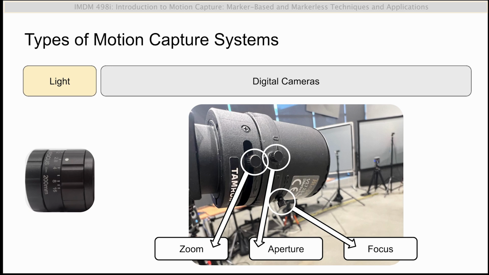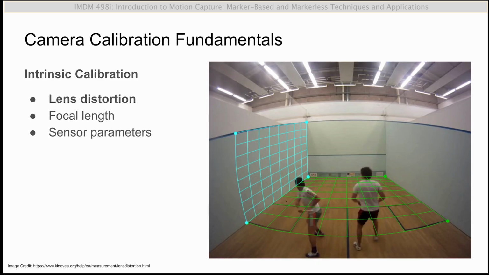Now, by changing these values, the image will look quite different, and there are certain parameters that need to be adjusted. For this, we do a calibration. For example, there is something called an intrinsic calibration. This is calibration of adjustments we need to do based on what is happening with the lens and the sensor. So intrinsic meaning in the camera itself. So here you can see in this image, the image is distorted, right? And to correct for that, we need to compute the distortion values so we can rectify the image.